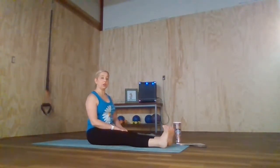Flex and point and flex and point and flex and point. Go ahead and circle those ankles. Other direction.